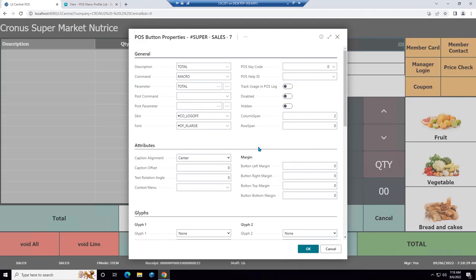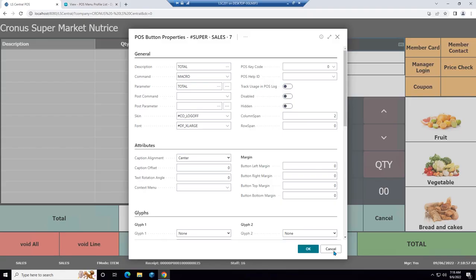One is the info code and another one is the total command. And you can run more than two also. In that case, you need to define 3 lines in the macro, and then in a sequential manner it will run the commands whenever this particular button is pressed on the point of sales.